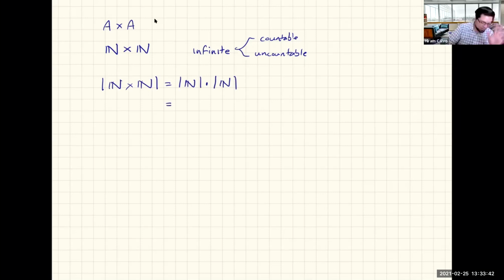So I have something like infinite times infinite. So in this case, is this quantity much larger than the original infinite itself? The question is going to this place. I'm not saying yes or no. What do you think?